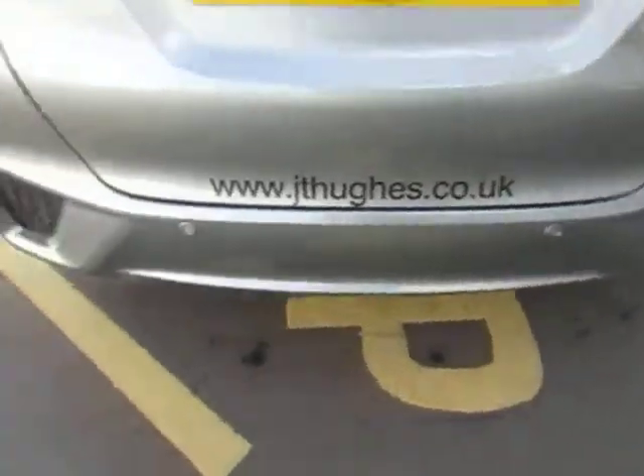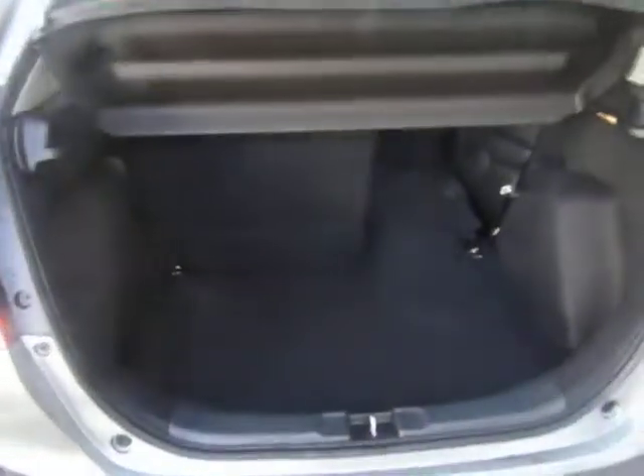As you can see, loads of space in the back. It comes with Honda's Magic Seats which can be lifted up as easy as that, and then in a split second the seat's back down. You've also got the rear parking sensors along the back and a really generous boot for a small vehicle.